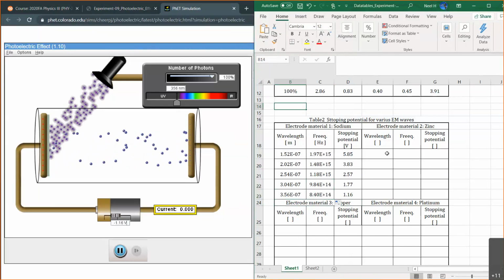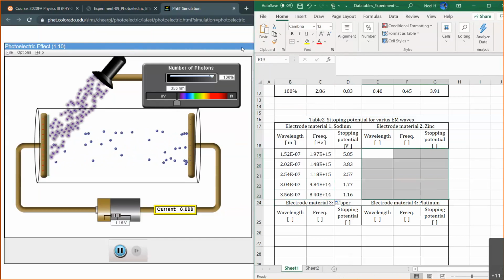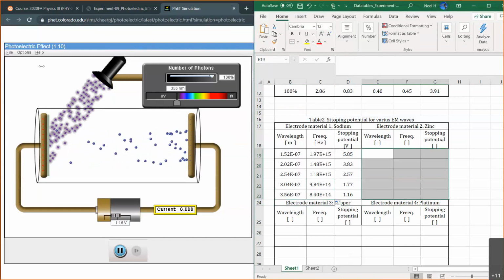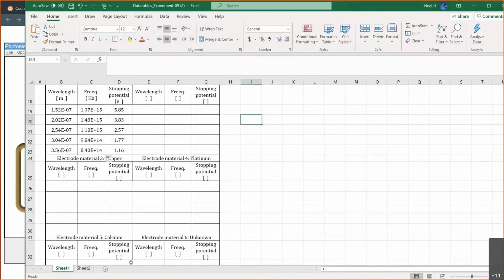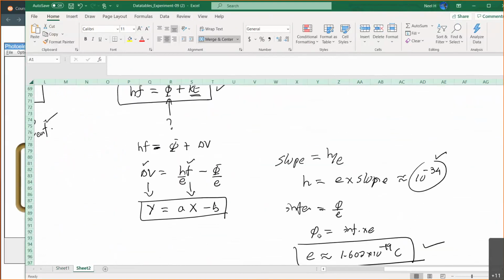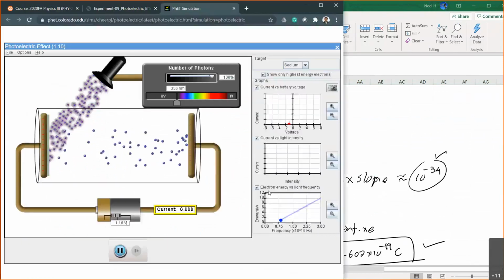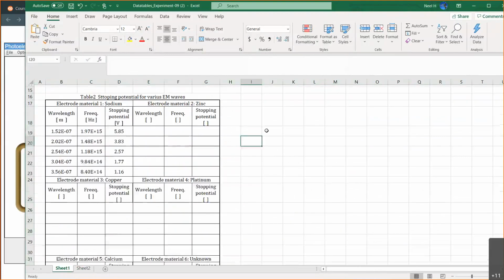Now, the rest is also almost the same, right? All we're going to do is change the electrode material and then reinvestigate this one, right? But let's check with this calculation, because we want to make sure we can actually get the Planck constant by doing this. So let's first check that. To do that, I have to make a graph of frequency versus reverse potential applied, right? Let's check that out first. Let's make a graph.